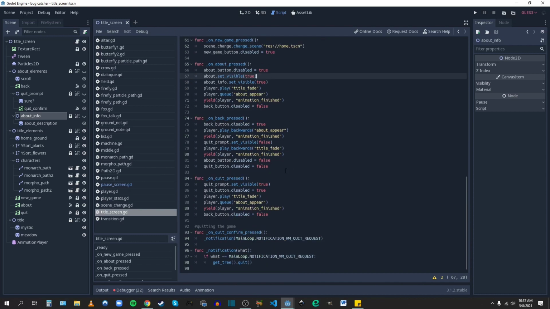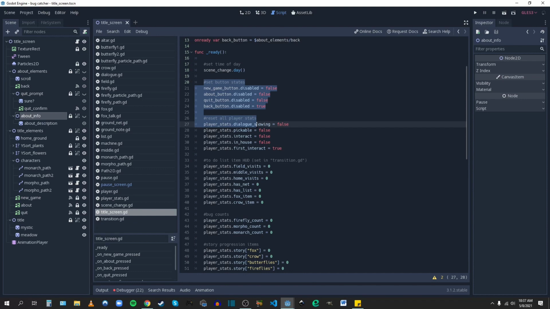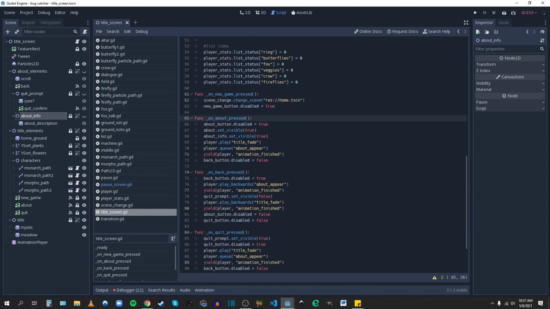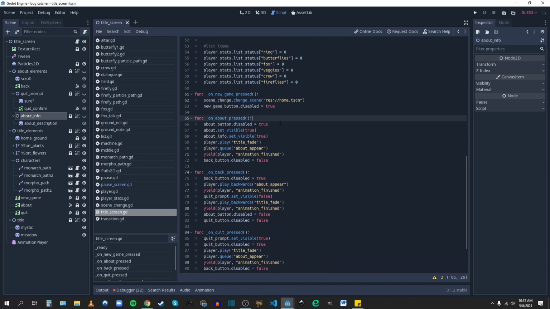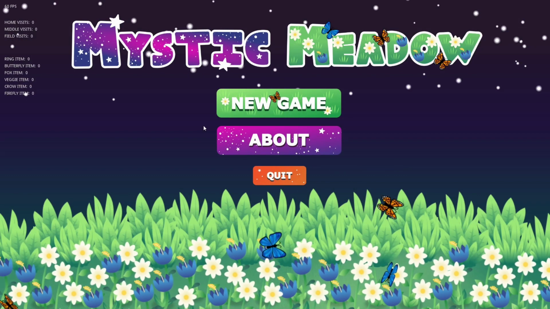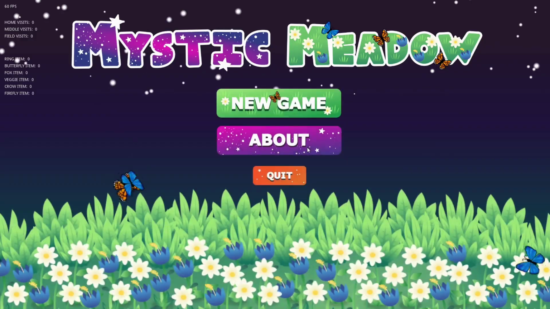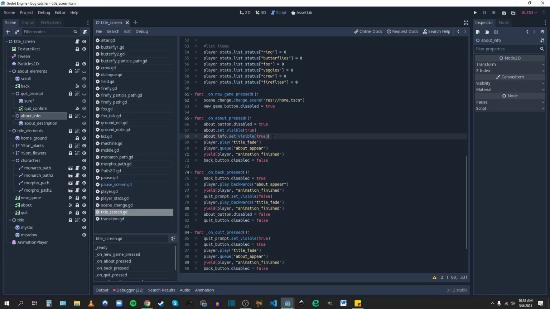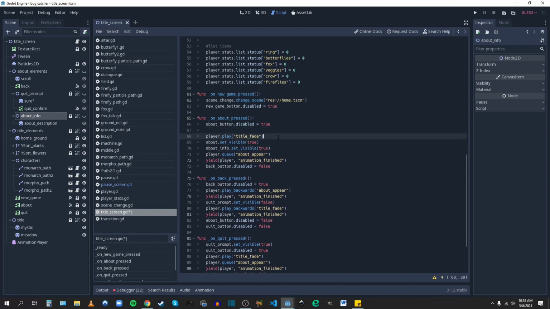Oh, and I know all of this code is probably super spaghetti janky. There's probably more efficient ways of doing all these things. I'm going to try to go through towards the release of this game and clean some of this stuff up, but as long as it works for now, that's what we're going to go with. So let's see if this works. All right, here we go. About. Oh, and it shows up, but some weird animation thing is happening. And here it is. I don't actually want the About stuff to be visible until after the title fades out.